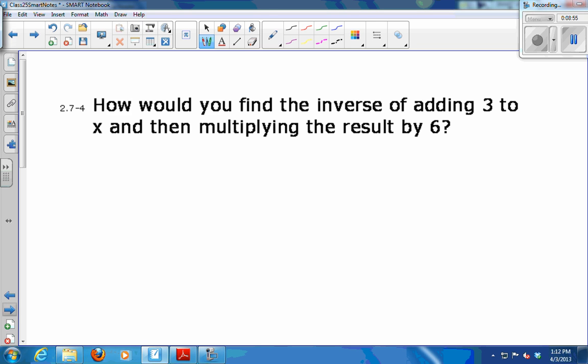So what would the inverse be if you add 3 to x and then you multiply the result by 6? How would you undo adding 3 and multiplying the result by 6? Divide by 6 and subtract 3. You have to find what operation to use to undo what was done, and in what order: do it in the reverse order. First I added 3, then multiplied by 6. So to undo, divide by 6, then subtract 3. Reverse the order and change the operation to the opposite.